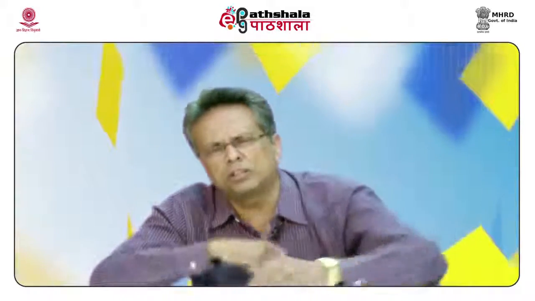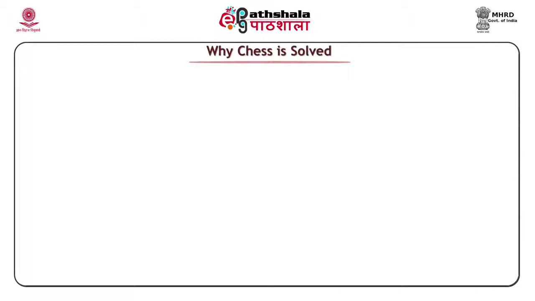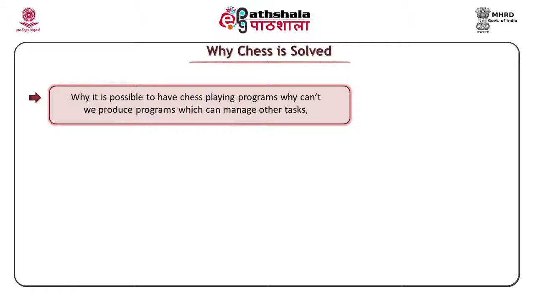Okay, so it has all data about Garry Kasparov, with the amount of moves and all that and so on and so forth. So it could do it, but otherwise, believe me, it's going to be hard. But anyway, chess is a better problem to be managed compared to many other problems. Why is chess solved? Because it's comparatively easy, comparatively easy to represent. Remember, we are talking about representing things in state space.